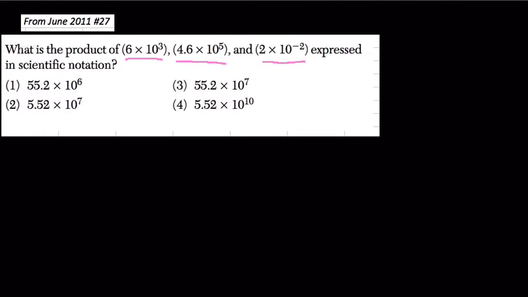If you think about this, since we're multiplying everything, we're finding the product, we have a lot of flexibility. We're multiplying, we can associate and commute the numbers around to get whatever product we want. In other words, I can say, let me multiply 6 and 4.6 and 2 before I do anything else. So 6 times 2 times 4.6.